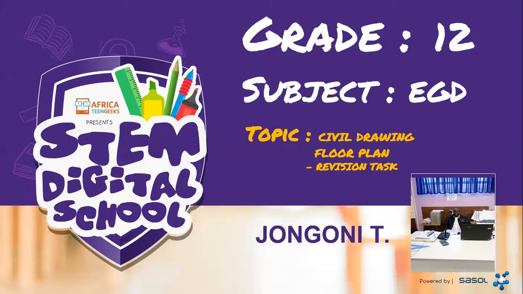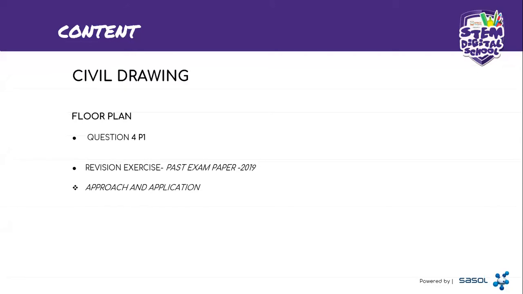We want to continue with our discussions on revision exercises. Today, we are going to look at civil drawing, the floor plan. It's a revision exercise. We now want to iron out all those aspects of our revision in terms of making sure that you are prepared for the exams. Like I said, the content is on civil drawing. We are looking at the floor plan, right? It's question 4 of paper 1, revision exercise, past exam paper of 2019.